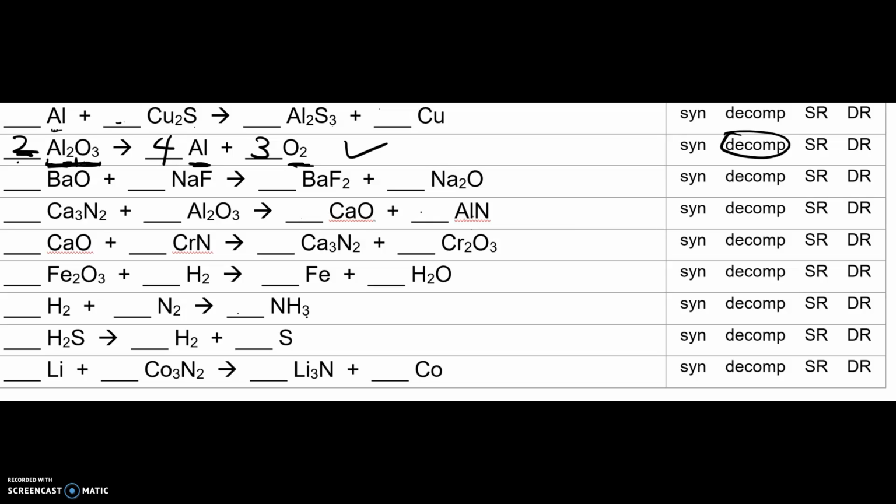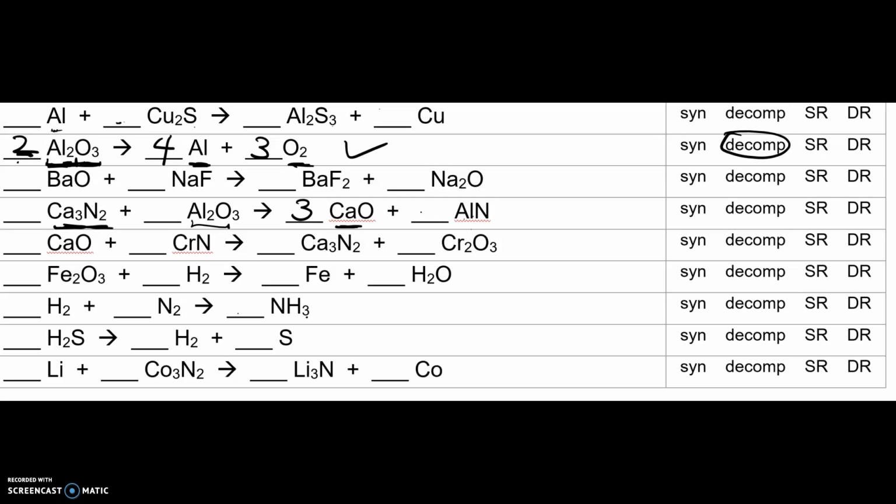Let's try to do this next one here. We have calcium 3, nitrogen is 2 in the reactant side. Calcium on the product side is 1. I'm going to go ahead and put a 3 here. And sometimes we do end up making mistakes, and that's okay. You know, you could have started balancing this with aluminum oxide as well. Makes no difference, okay? You can always go back and forth.